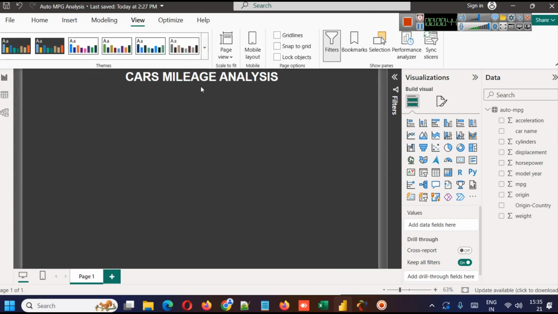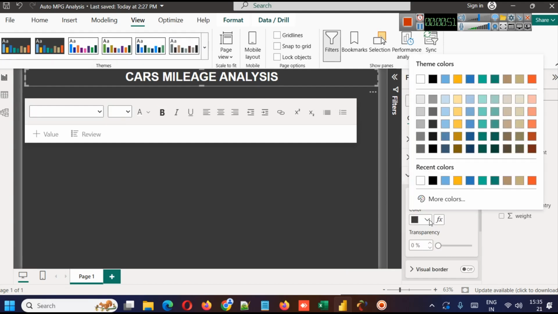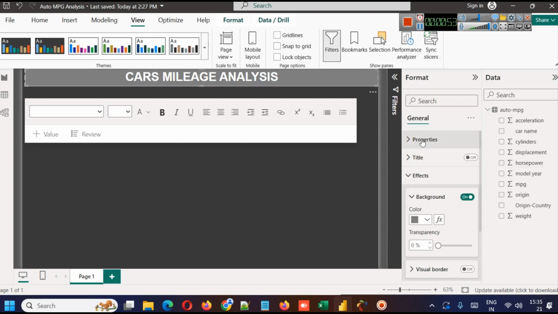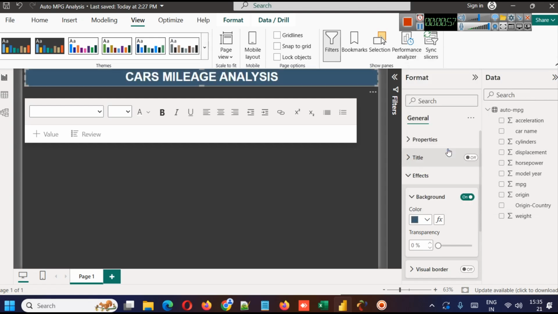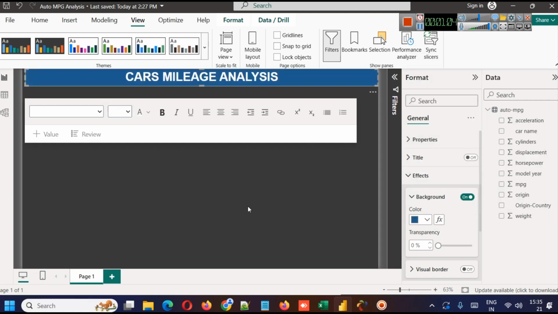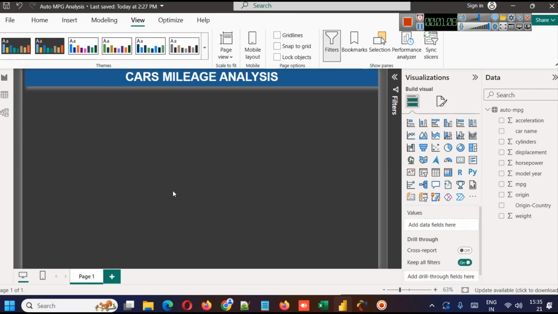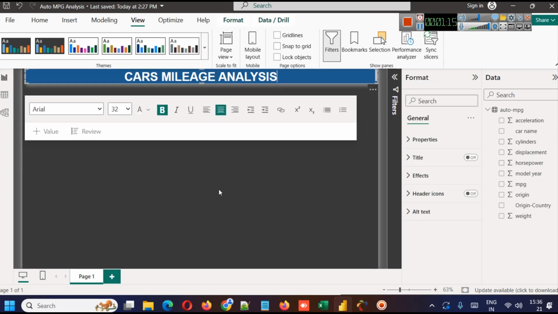Now this is the text box, right? In text box we can go to effects, and its background color is also something that we can choose accordingly. So whatever color you want to choose, you can select that. So let's select this color here, and we can also enable a shadow here. This is obviously the cosmetics part that you can do later, and that's how you can simply create your heading.